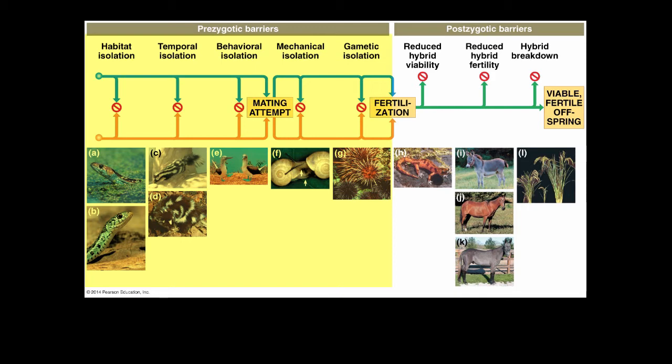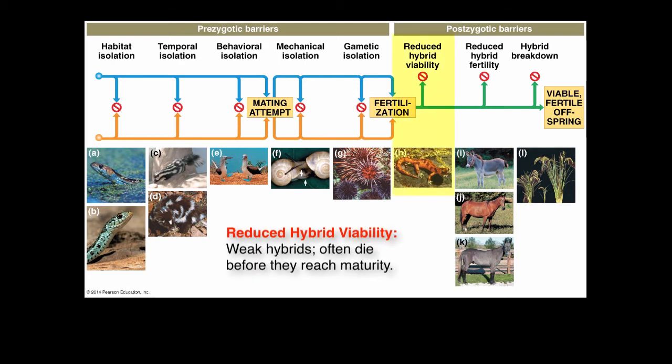They are pre-zygotic barriers. If those fail, there are three post-zygotic barriers that can prevent either the viability or the fertility of the offspring. And the first one is illustrated here with these salamanders. This is called reduced hybrid viability. The example here says that some salamander subspecies of this genus live in the same regions and habitat where they may occasionally interbreed. Most of the hybrids do not complete development, however, and those that do are frail. Okay, so this is reduced hybrid viability.